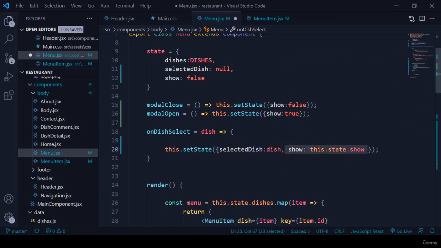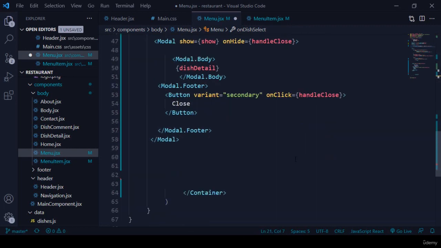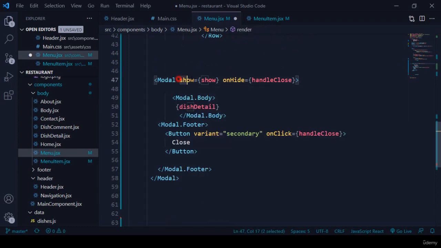So here we have to pass it, because one of the modals will be loaded, and into this modal area, all of our dish data will be loaded. Okay friend, I hope it's very much clear to you. So now in our modal, you can see that there is also show. That means it should display that show, which is totally fine, and there is an onHide.